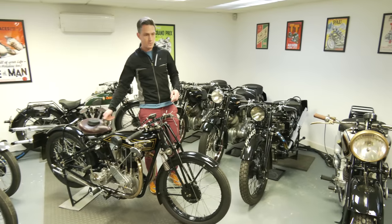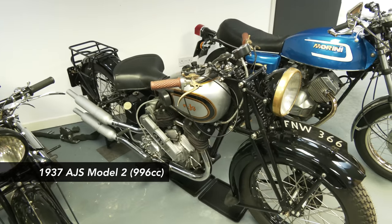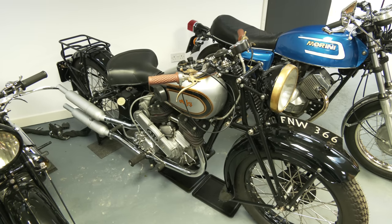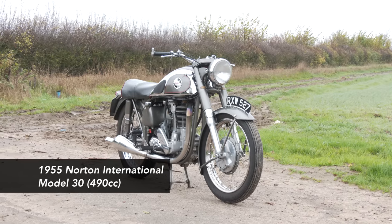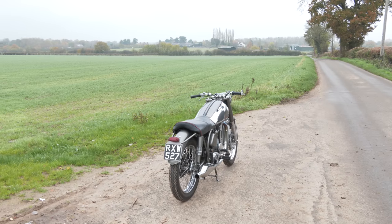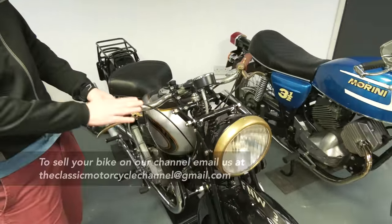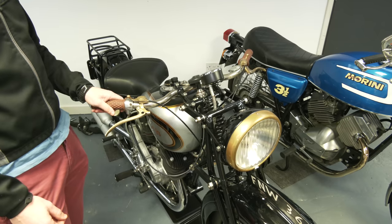A couple of other points: our AJS, which is the big V-twin Model 2 from 1937, is a bike we're going to sell. We'll prep it, do a new video showing it running and taking it out for a ride, promoting it through the channel like we did with our Norton International, which did sell and is now with its new owner Fred in the USA. He received it last week and is waiting for winter to pass. We've had a new cable made for this brake lever, so once that's fitted we'll get it out on the next workshop video.